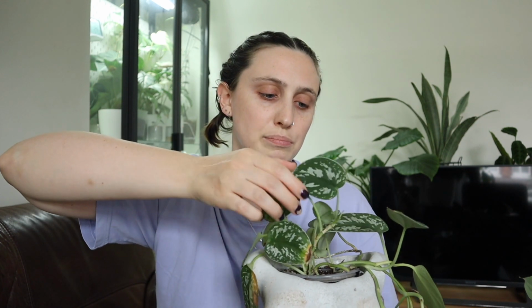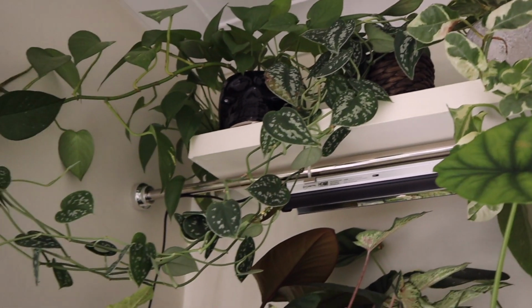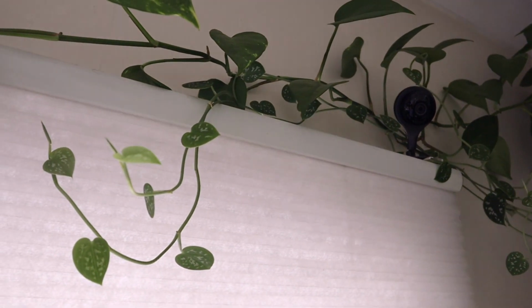Here we go. So this is where the journey started, with this beautiful SCINDAPSUS silver pothos, satin pothos plant. My first baby. I actually have another one of the normal, typical satin pothos up on a high shelf, but it's got really, really long vines, and they're kind of trailing across my window right now. I'll put a clip in, but I do not want to take that down because it'll be way too much work to get it back up as well. So that's just gonna stay there.